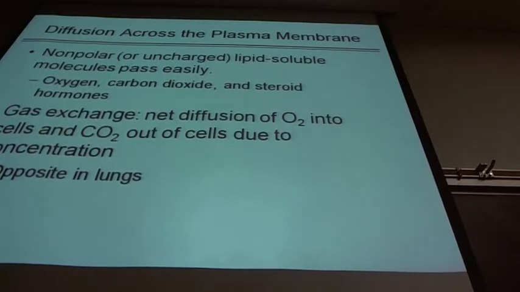Gas exchange. In the alveoli, net diffusion of O2 into the cells and CO2 out of the cells is because of the concentration gradient. Remember, in the Krebs cycle, you have water and CO2 at the end. The cytoplasm of the cell fills with the water and CO2. When it hits a point where CO2 is less on the outside, it diffuses out. And it's used oxygen as the electron receptor, so it's turned all its oxygen into water, so there's more oxygen on the outside that diffuses back in. There's not an active pump. It just goes from an area of high concentration to an area of low concentration. And that's what happens in the alveoli.